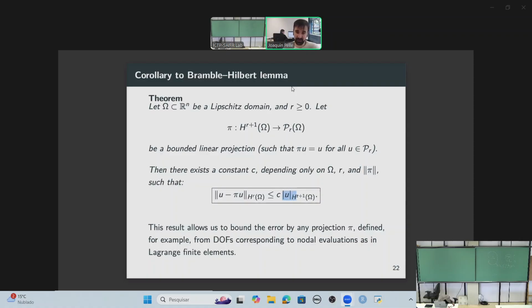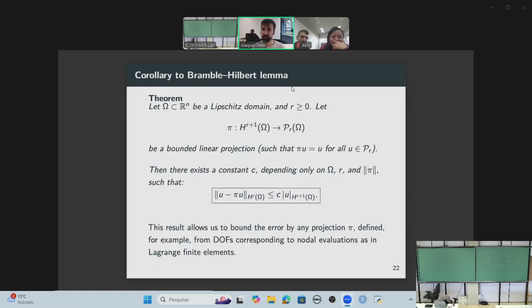And times the r+1 semi-norm of the function that we are trying to approximate, right? So as I was saying, the way we're going to use this result is by interpreting this omega as each triangle of our mesh, and then putting everything together to get an estimation on the whole mesh. In particular, what we want to know is what this constant c is when, instead of having some general domain, now we say, okay, we're talking about triangles on a mesh, right?